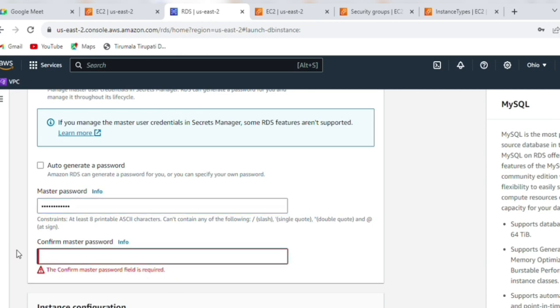Password might be long. Be careful with the password. Check that it contains at least printable ASCII characters. According to the requirements, we need to give the password.